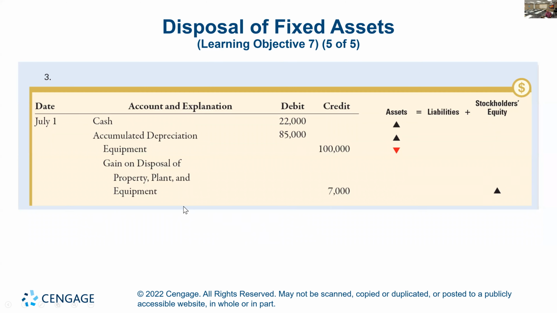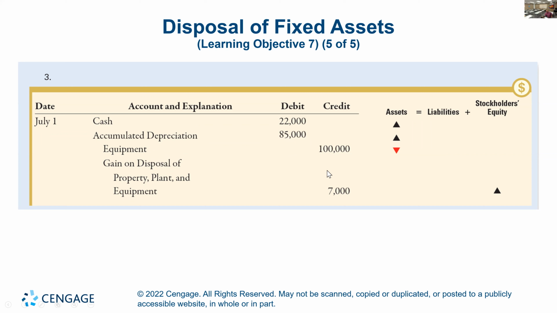You will also see, when we go to do a journal entry here, if you forget that formula, you can plug it into a journal entry. First, we received cash at $22,000. That was step one: record what we received. Second, take off the property, plant, equipment at its book value. So the equipment here was $100,000, a debit. We removed it because we no longer have it. Step three, remove the accumulated depreciation right above that. It had an $85,000 credit balance, so we make it a debit balance to make it go away.